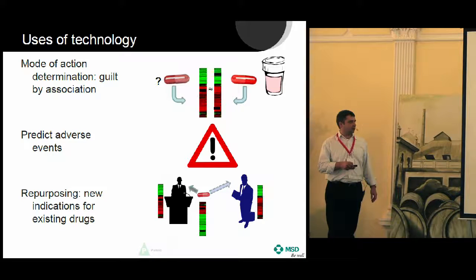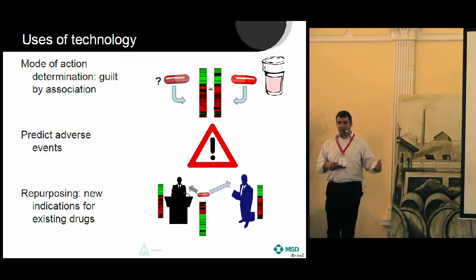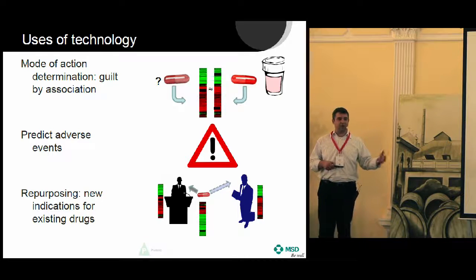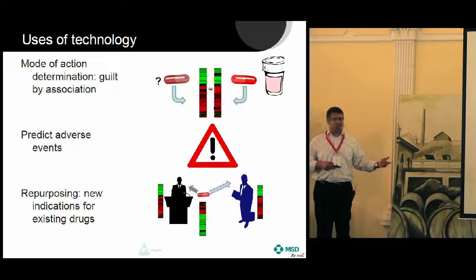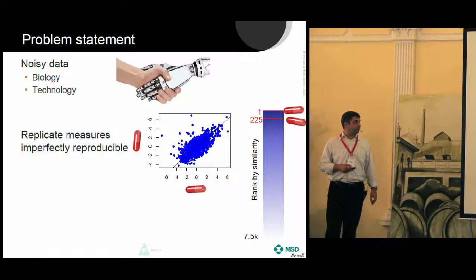So if these genes are upregulated in the disease, you want them to be downregulated by the drug. If these genes are downregulated, you want them to be upregulated. And so this suggests that this drug might reverse the gene signature, because the disease signature, and thus the disease process, has an inverse signature. So those are sort of 3 ways in which this type of gene expression data can be and is used.